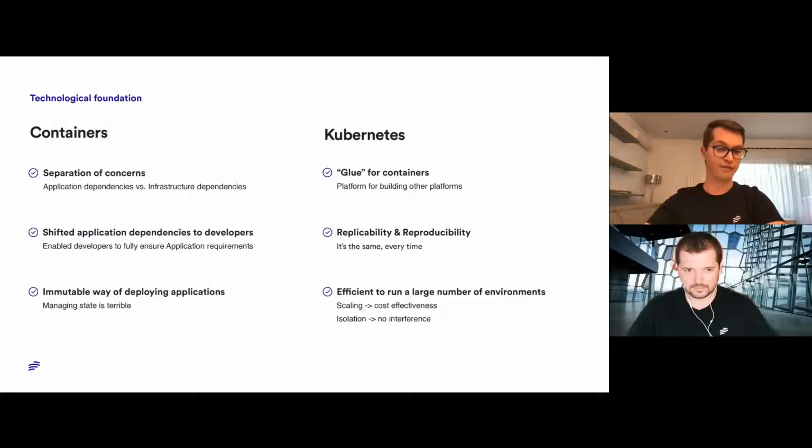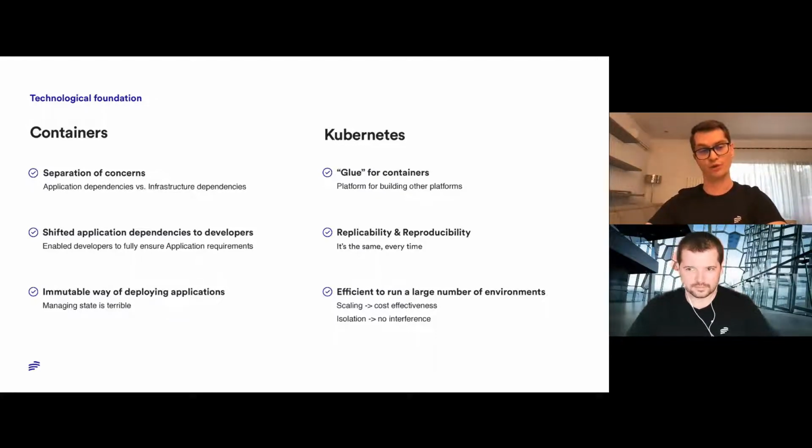First of all, we have the containers, which I'm not gonna talk about what they actually do, because I'm assuming the audience already knows what containers are pretty well, but a frequently underestimated fact of the containers is that it allows for separation of concerns.